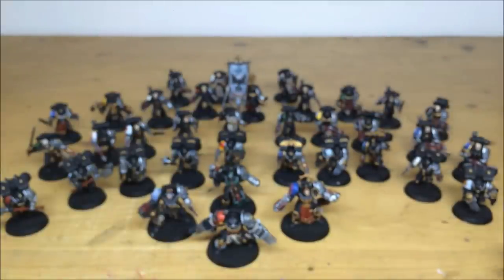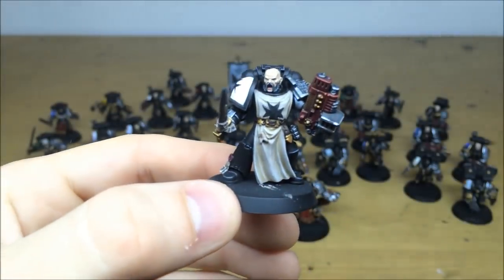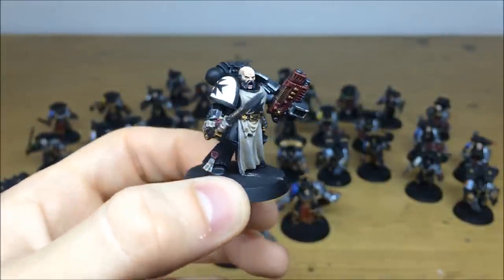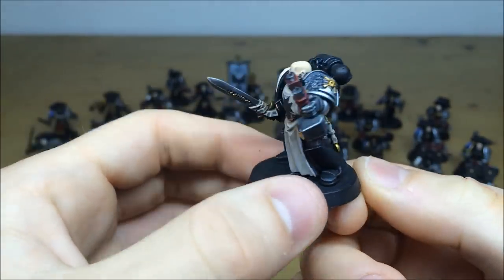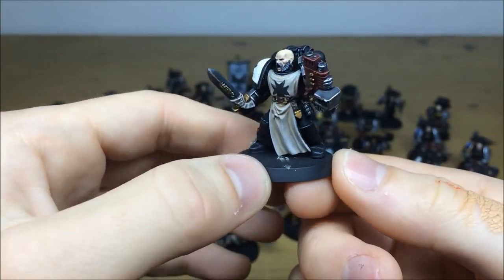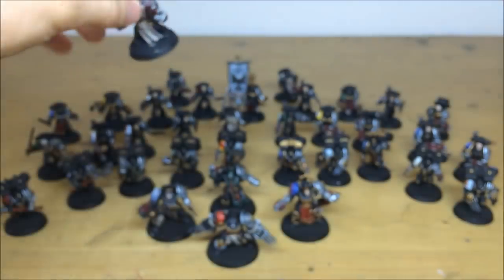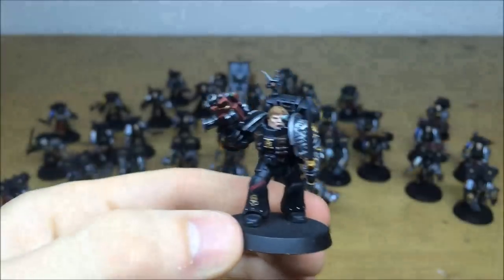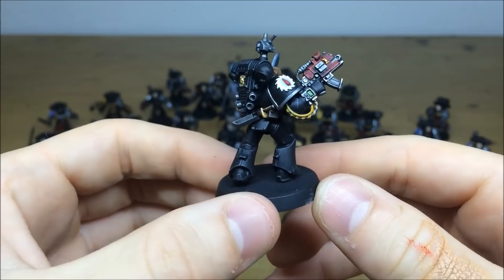Pulling forward a Black Templar at the back - very menacing, with integration of Black Templar kit pieces. All details are fully picked out throughout. The great thing with Deathwatch is the amount of character you can have by pulling veterans from all different chapters, which is really nice. Pulling forward a Flesh Tearer as well - face all picked out, power cable picked out with a nice chevron pattern free-handed on the model.